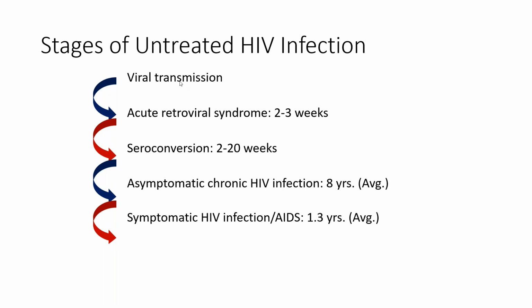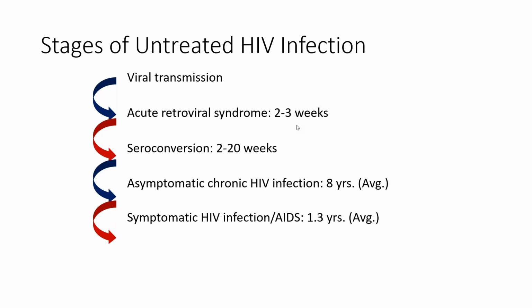So once viral transmission happens, the first set of symptoms that may or may not develop is what is called an acute retroviral syndrome. This retroviral syndrome happens at about 2 to 3 weeks after viral infection is acquired. This usually corresponds to the period when the early viremia is happening and the virus is seeding all the body organs and organ systems, like I told you. This viremia produces a syndrome just like any other viral illness. So the patients will present with fever, with headache, with some amount of nausea, myalgias.